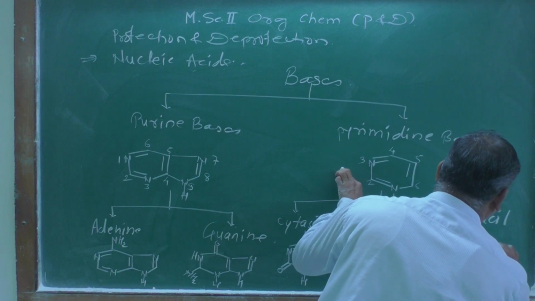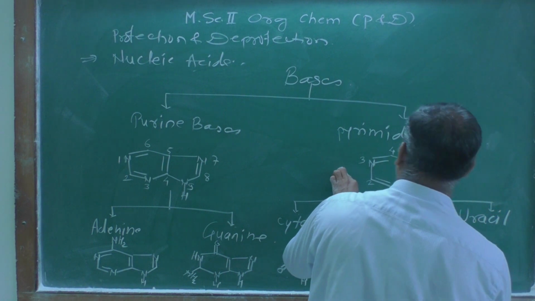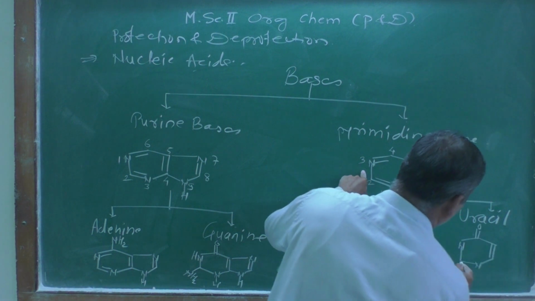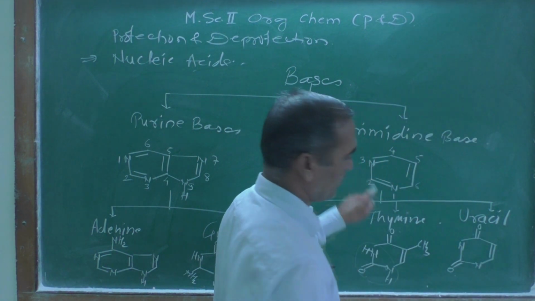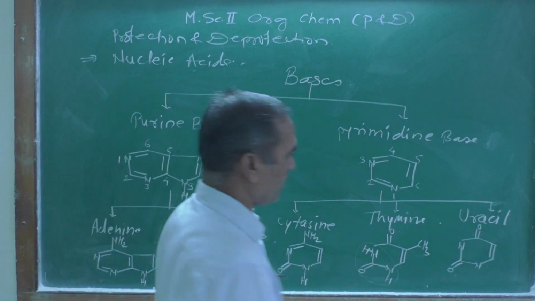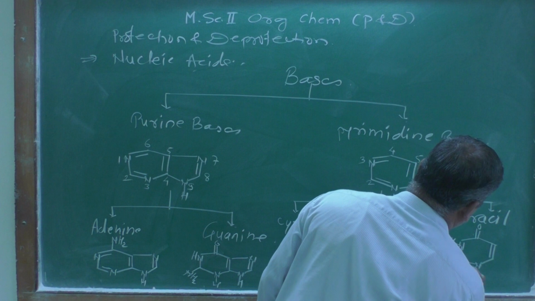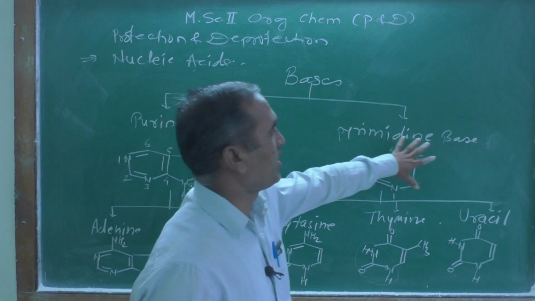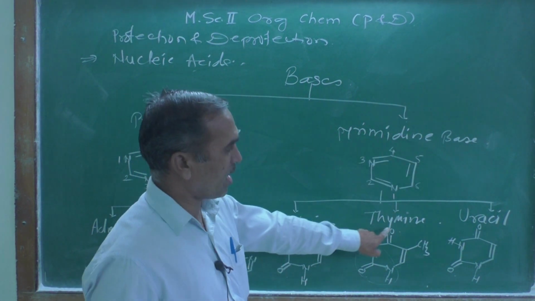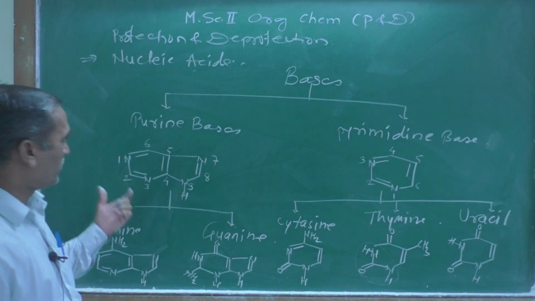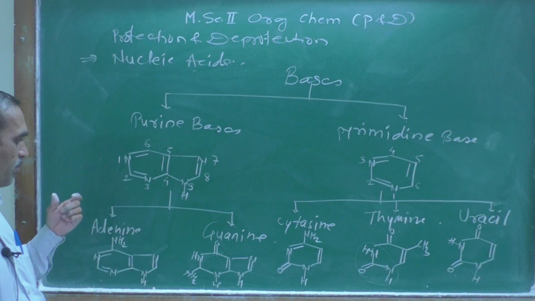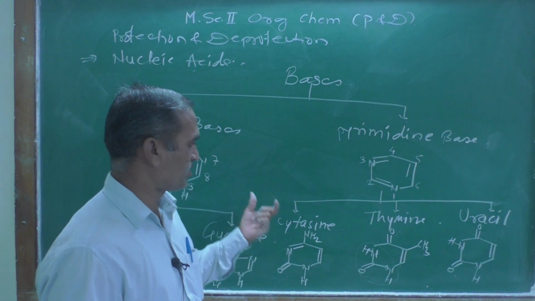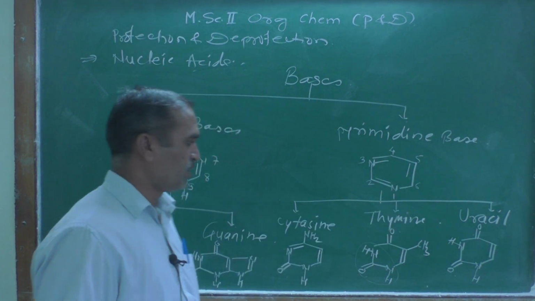Here a nitrogen atom, then here a nitrogen atom. Now a carbonyl group is inserted, alpha beta unsaturated, here is a carbonyl group, and the other things remain as they are. Here is a hydrogen atom and here is a hydrogen atom. Look at this, these are the pyrimidine bases, cytosine, thymine and uracil. Purine has 2 types, adenine and guanine, and pyrimidine has 3 bases, cytosine, thymine and uracil.